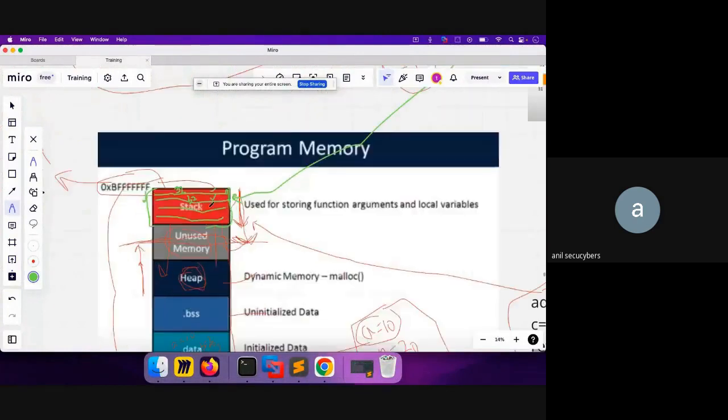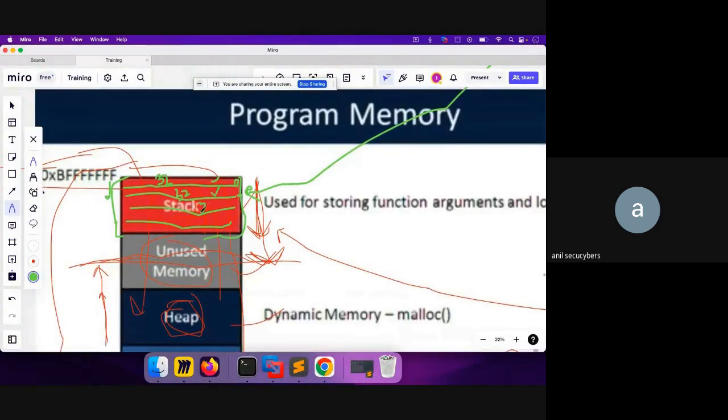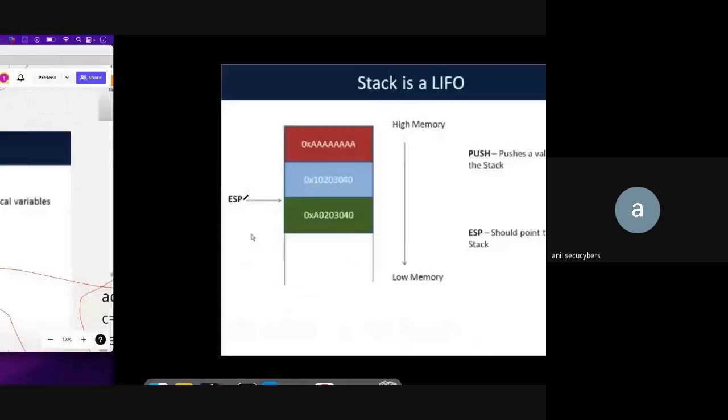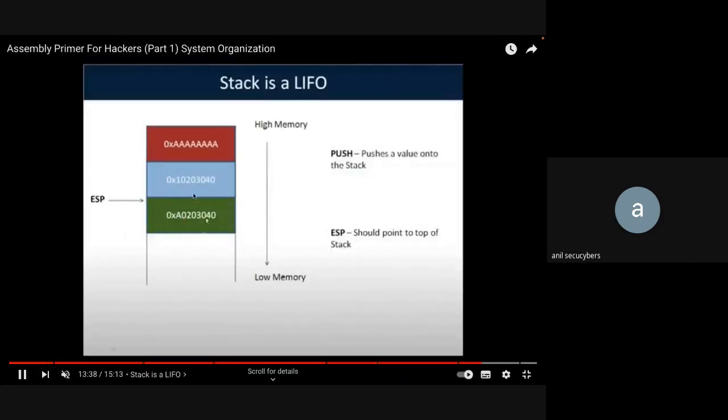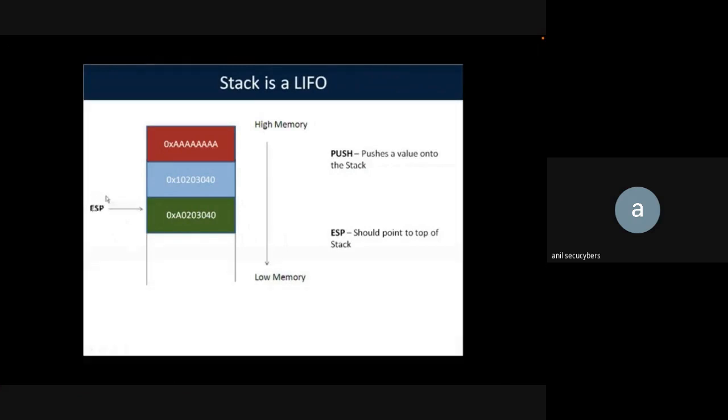If you add another piece of data in the stack and it grows a little bit more, the ESP will now point over here to this part. It will always point to the top of the stack, however much it grows. So a new data was added over here, and the ESP will grow a bit more. It will now point to the highest part. This is how it keeps track of how much stack memory is full.